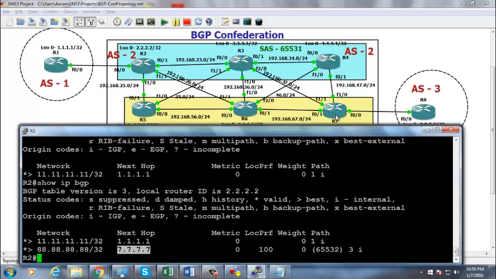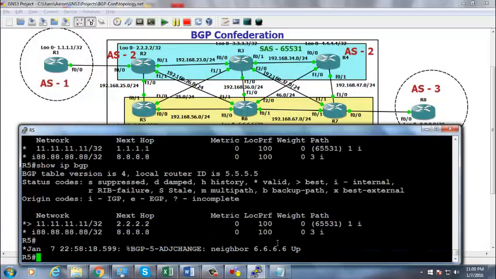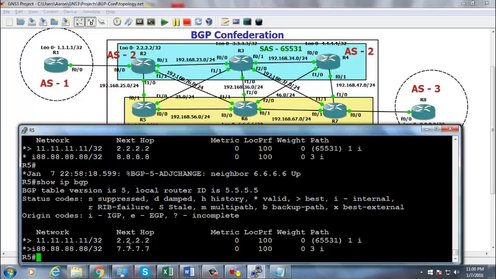It is coming from 7.7.7.7. And if you go to R6 or R5, here also you are seeing that 11 is coming from router 2 and 88 is coming from router 7. It is not coming via any other IBGP source.